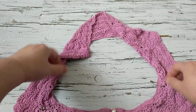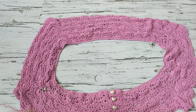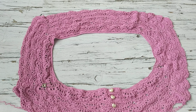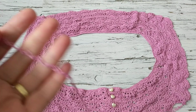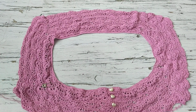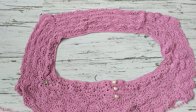So I said to myself, and I notice this is too big, too big. I don't want it. So what I'm going to do is I'm going to pull this apart and then start knitting it. When you start a project, like when you buy a yarn, you plan to, that's what I thought. When I bought this yarn, I said to myself, I can do crochet, but sometimes the yarn does not work the way you want. Like the yarn and the stitch, the pattern has to talk to you. Let's put it that way. So you can't see anything. It's so busy and it's a solid color.